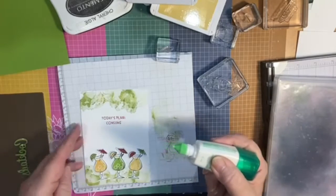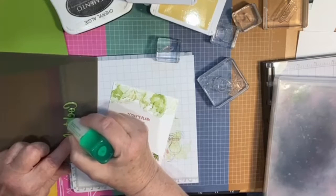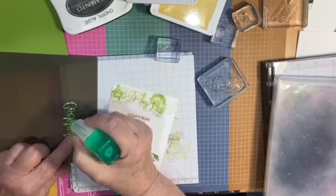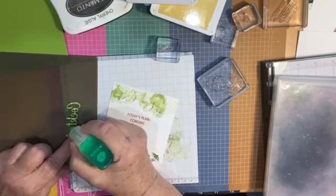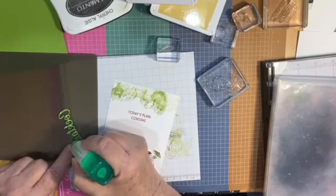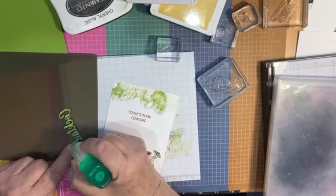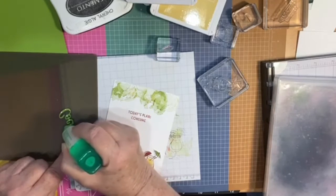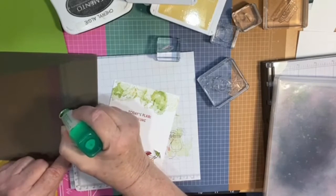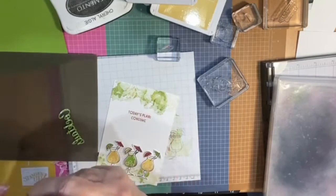You can see what I'm doing there. I should make sure I'm in under the camera, shouldn't I? This is not coming out as quick as I thought it would, which is probably a good thing, but it's coming out in big blobs. Oh, get off my finger. Shouldn't be sticky. That's probably enough. You don't need to drown it. Definitely don't need to drown it because I don't want it to come off on my cardstock.